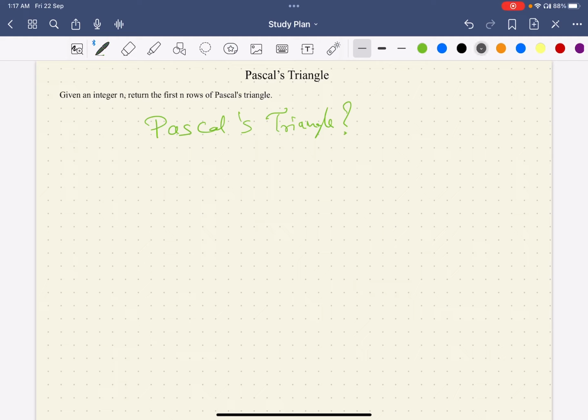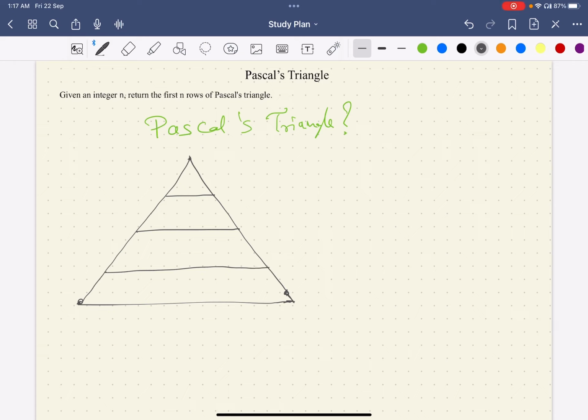So the Pascal triangle is basically a triangle. If I make it here, the Pascal triangle will look something like this.